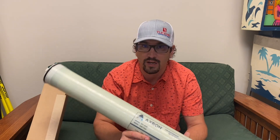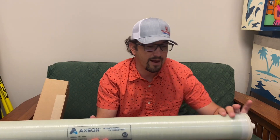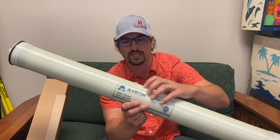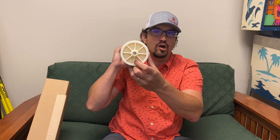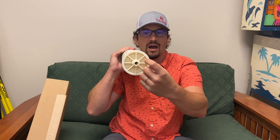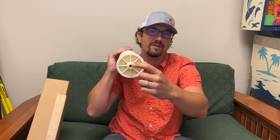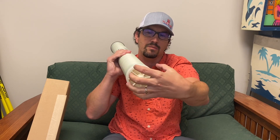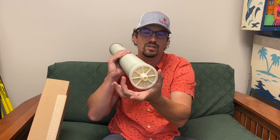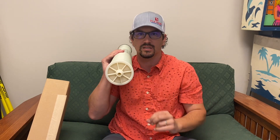This is a membrane that Axion has produced in China — it says right on it, made in China. This is a fiberglass exterior on this membrane. If you look at your own membranes, there's a tube basically on the end, and they take sheets of membrane film and wrap it around this tube. As they wrap it, it gets bigger and bigger in diameter, and that's how you end up with this outside diameter.